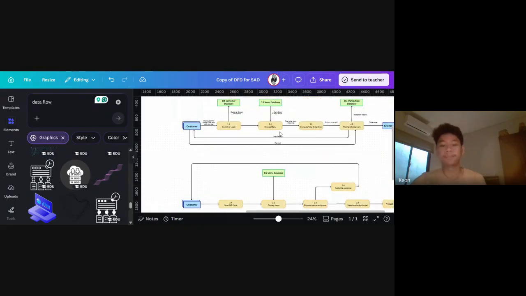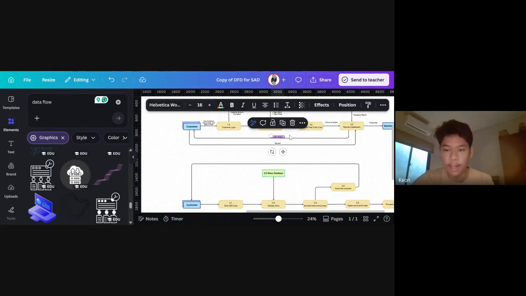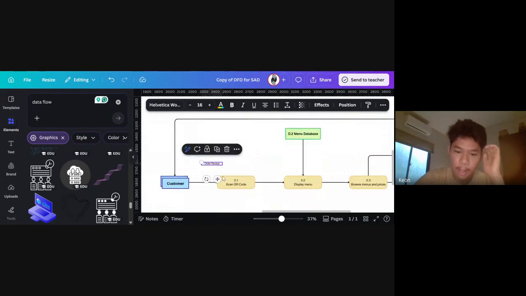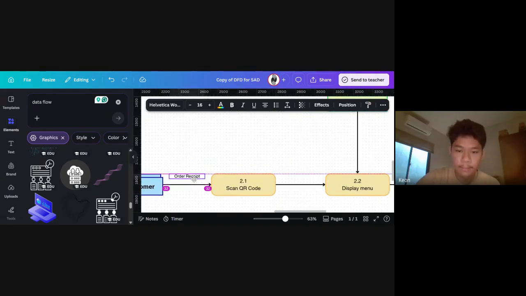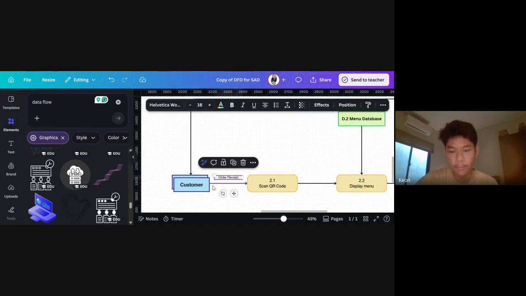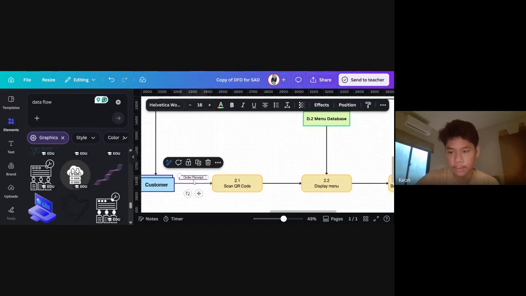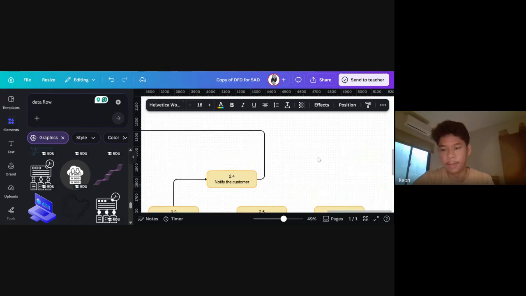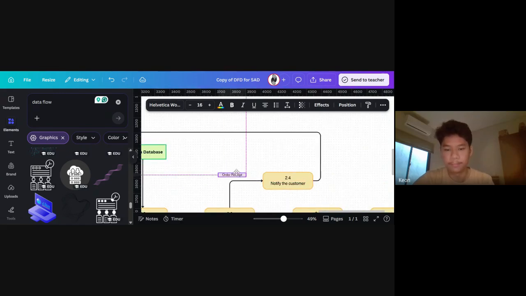Now, what I forgot to do while recording the level 0 process is that I forgot to add these little data flow notes, right? So customer scans QR code. Oh, well, no, let's put it here first. Let's put it here and write a condition, what do we call it?